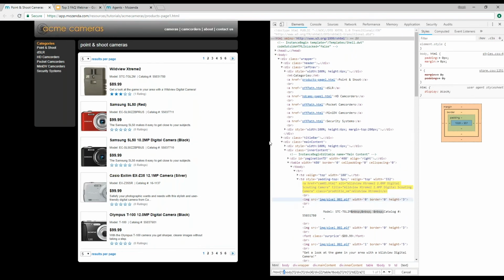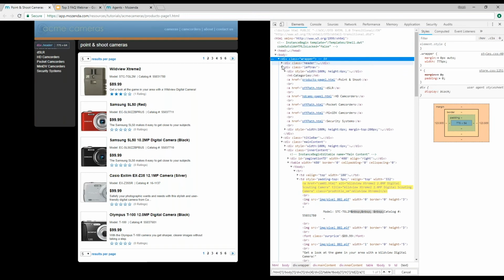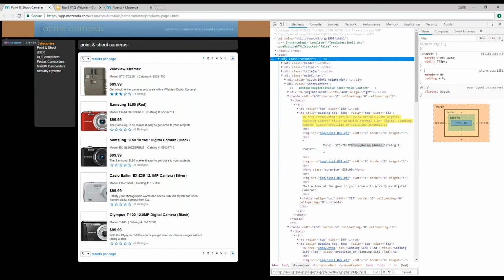A short anecdote: one easy way to see how an HTML document is structured is to think of it like a family tree, where an element at the top can be considered a parent node, and anything nested within it, all these nodes, can be considered children nodes. So when you're writing an XPath, this slash indicates that you're looking at child nodes. If you have 2 slashes, it's looking at any descendants. So if you're at this node right here and you have a double slash, it can look at anything that's nested in it.